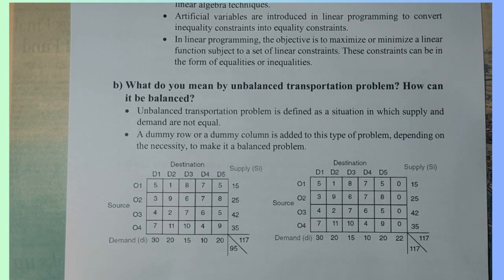So if you observe in this particular problem, supply is given as 117 and demand is 95. So in that case an extra column should be added. In that case the supply as well as the demand need to be balanced. So if you subtract, that means 117 minus 95, that is 22, and 22 should be added on the demand side, and in the transportation matrix an extra column should be added, and here the components of the transportation matrix are given as 0.